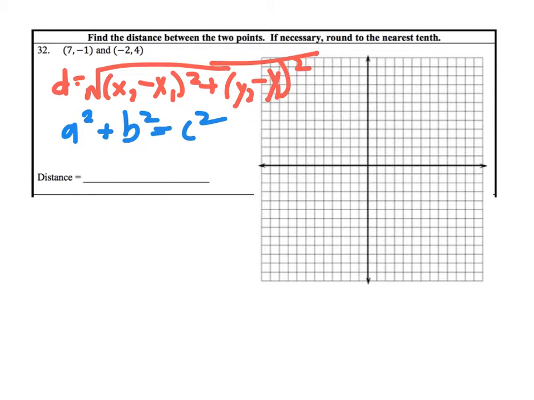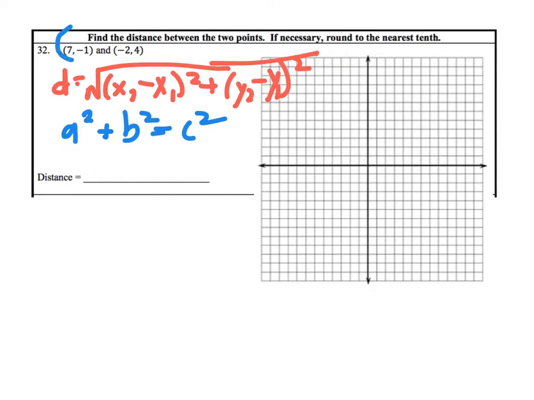For these videos, I'm going to use the blue theorem, or the blue formula, mostly because I honestly think it's easier. I think if you choose to use a squared plus b squared equals c squared, and graph it, it will save you time. I also think you're less likely to make mistakes. If you're using that one, you have to use the graph, so you have to figure out how to graph your points first. So we're going to go ahead and do that.